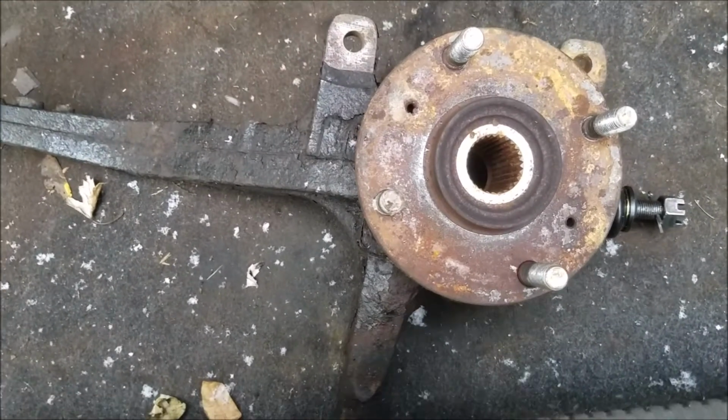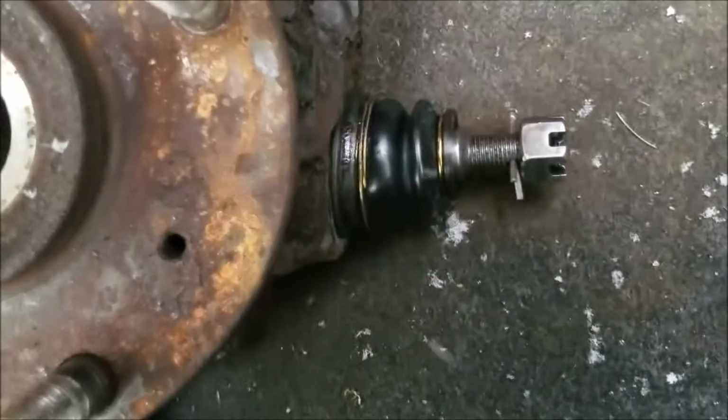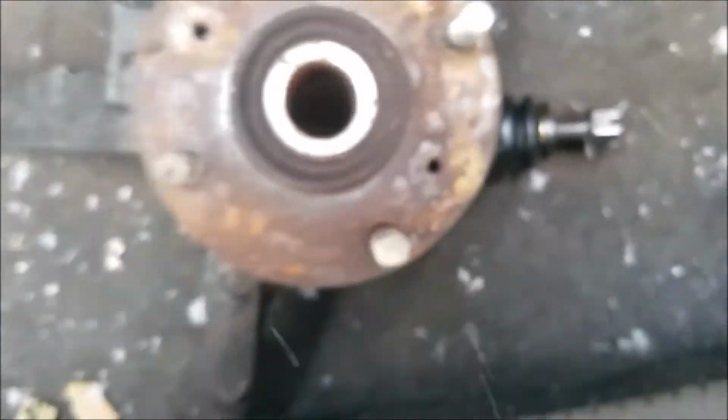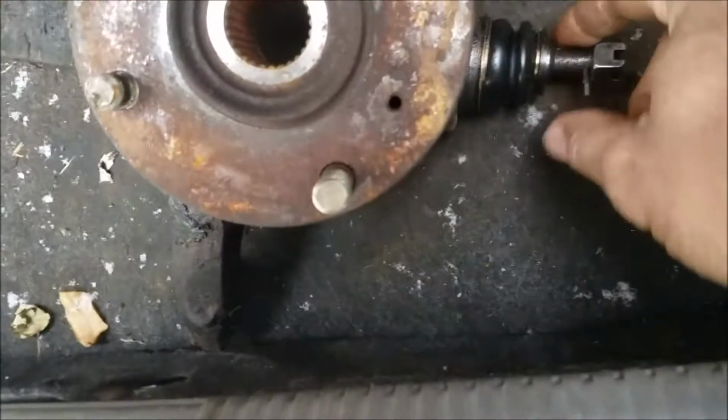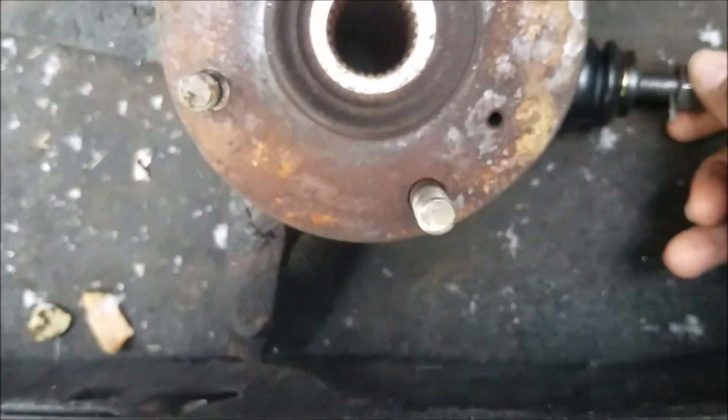Okay, this is the spindle. I got the new ball joint installed. I'm going to put this in the car. First thing, I put the ball joint part in first, tighten it down with this castle nut, and then I'll put the upper control arm on.